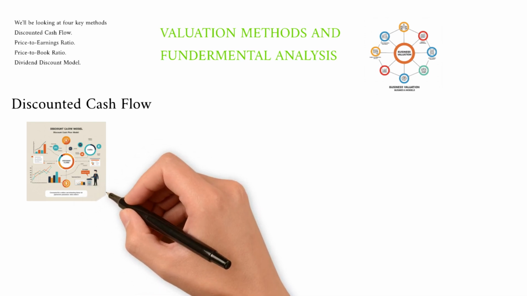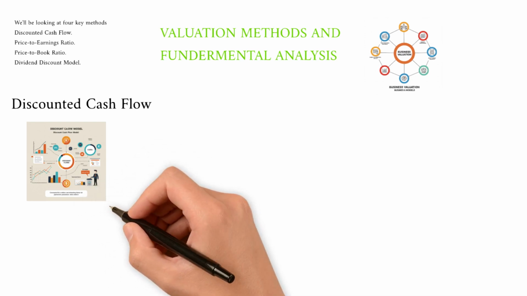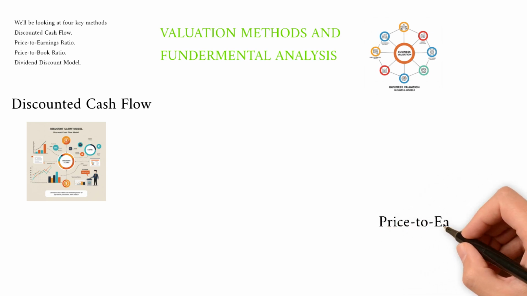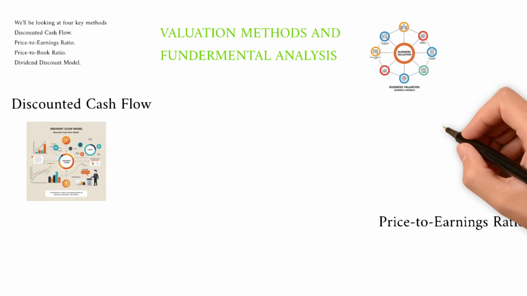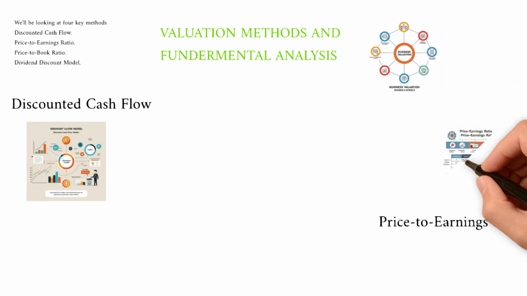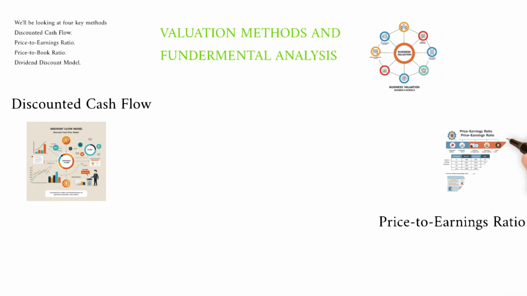The DCF gives us a very precise valuation, but it relies heavily on assumptions about future cash flows, which can be uncertain. The PE ratio is a much simpler and more widely used metric. High PE ratio suggests investors expect high growth in the future. Low PE ratio may indicate that the stock is undervalued. However, it's important to compare a company's PE ratio to its industry peers and historical averages.